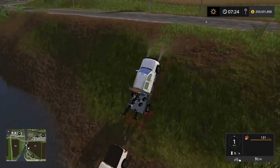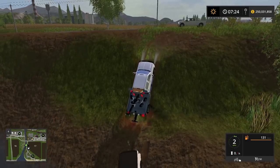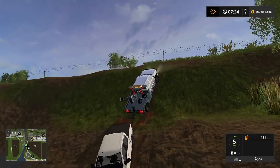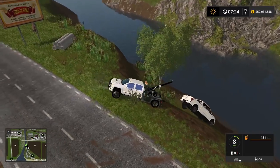Don't slide in. We got a lot of weight on us now. Okay, so that lip is just... You guys see that lip right there? That's too much for the truck. So I think we're either going to have to go left or right. I'm trying to determine which one is best. Or go at an angle. We're going to take an angle right here. Go, baby. Go, go, go.